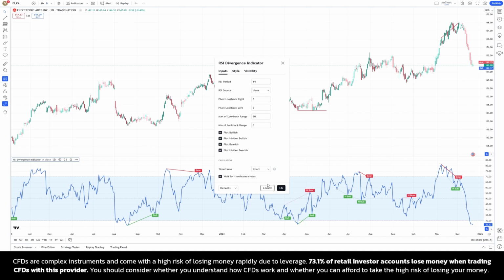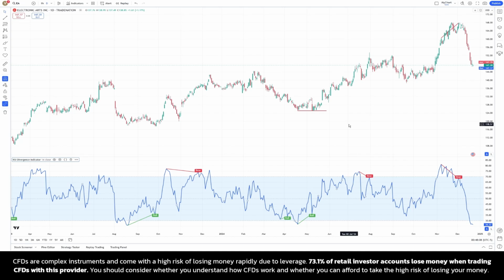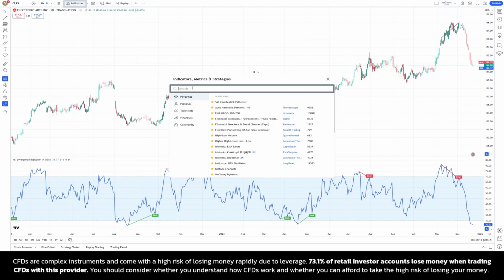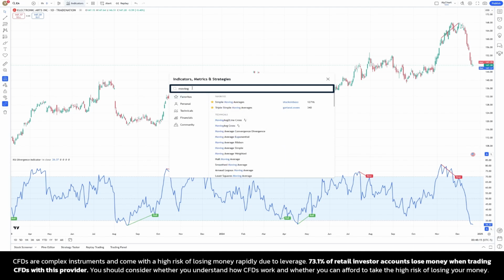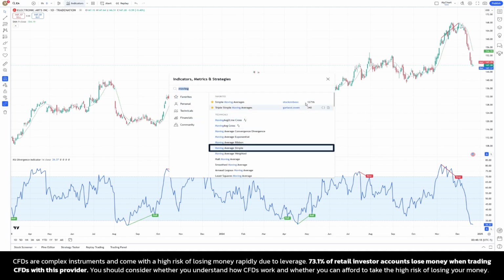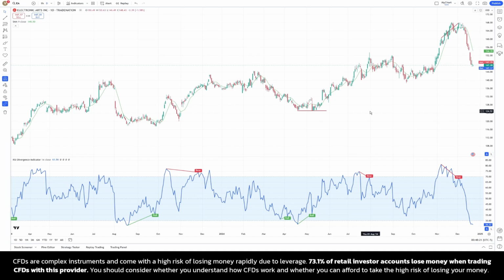The RSI Divergence Indicator is also effective when combined with other technical tools to validate signals. For example, traders may use it alongside trend-following indicators like moving averages to confirm the strength of a trend. If a bullish divergence is spotted while the price is also trading above a key moving average, it adds confidence to the signal that the trend could be reversing upwards. In addition, using the divergence indicator with support and resistance levels can help to determine if a price reversal is likely to occur at a crucial level.